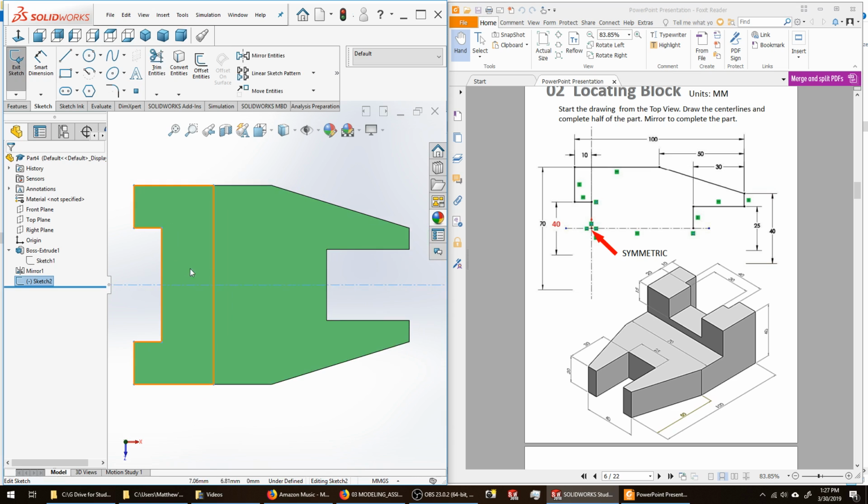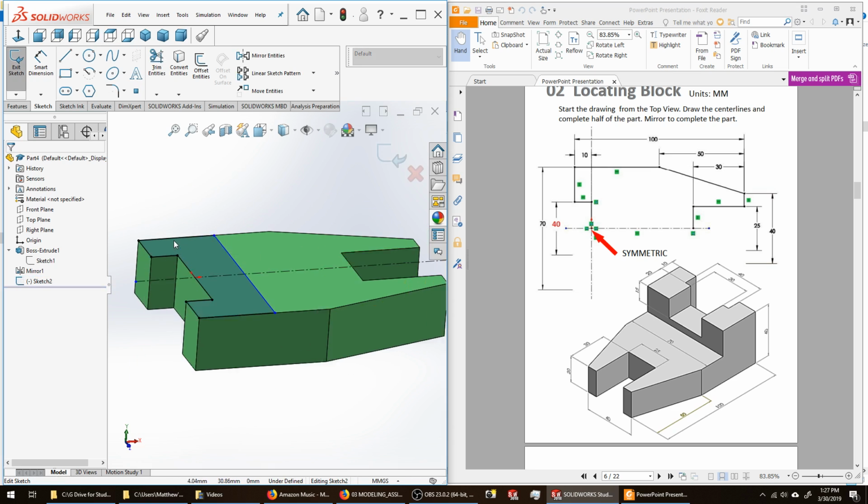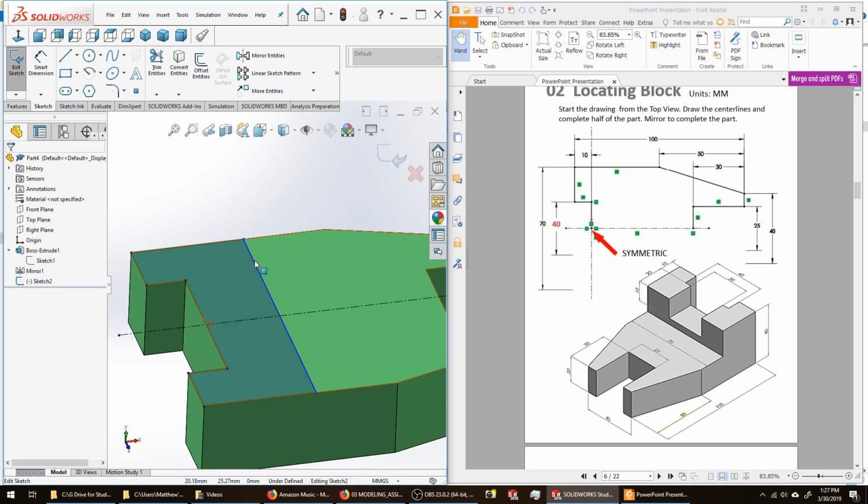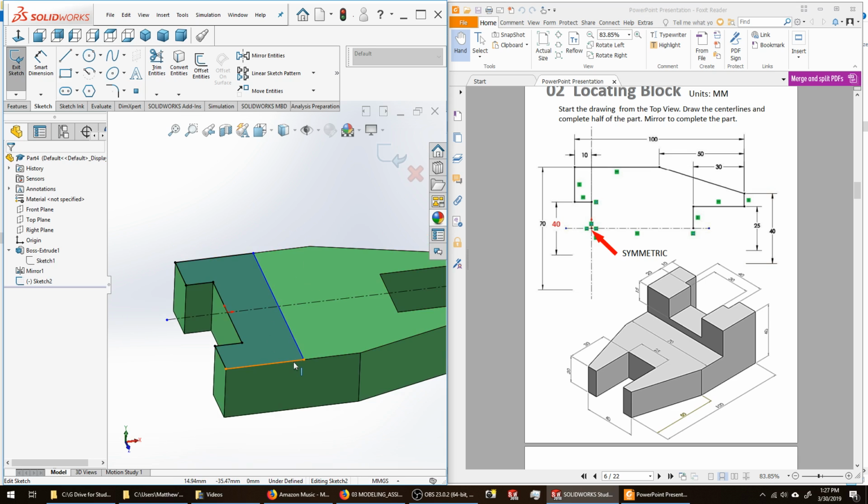If I go to edit my sketch, you can see that I have fully defined black lines, everything but this one line. When I drew those sketch lines, they are defined as being tied to the edges of that solid. They don't need any dimensions. They don't need any other relations than what has already been established. But I do need to establish a dimension for this line.